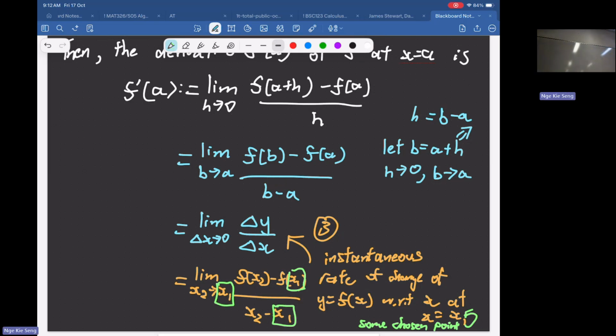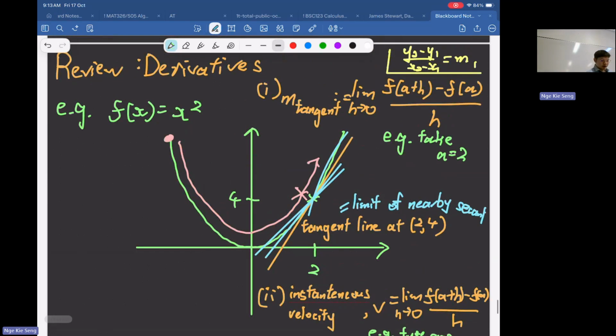So you imagine that if I change this xi to different xi, then the instantaneous rate of change could change, or it could depend on the xi. And in our case here, xi is just a. So it depends on where you add. So you should imagine this picture here. Imagine what A you take. You can see that these gradients are different. Some are steeper, some are less steep.